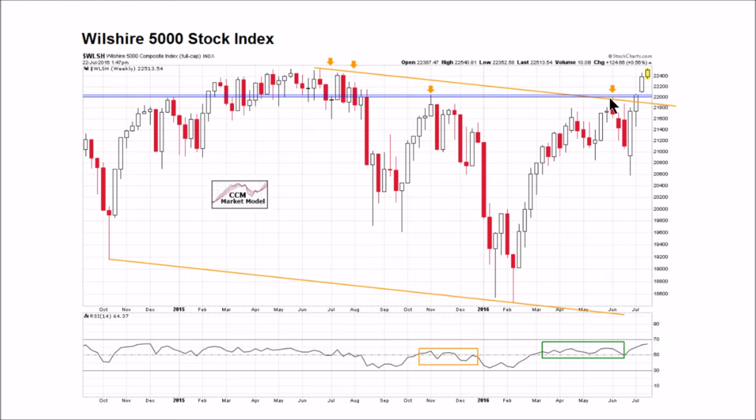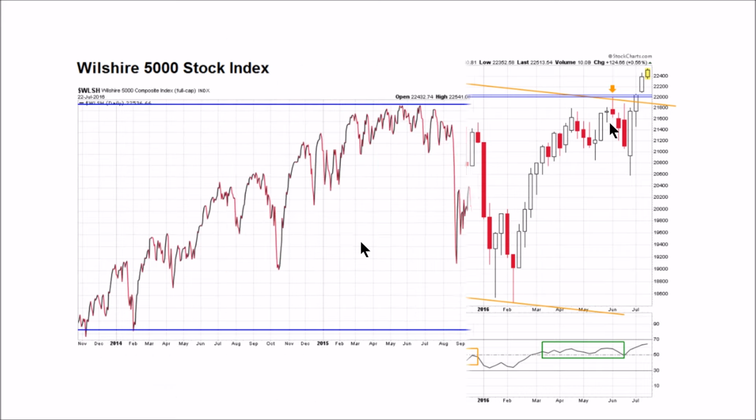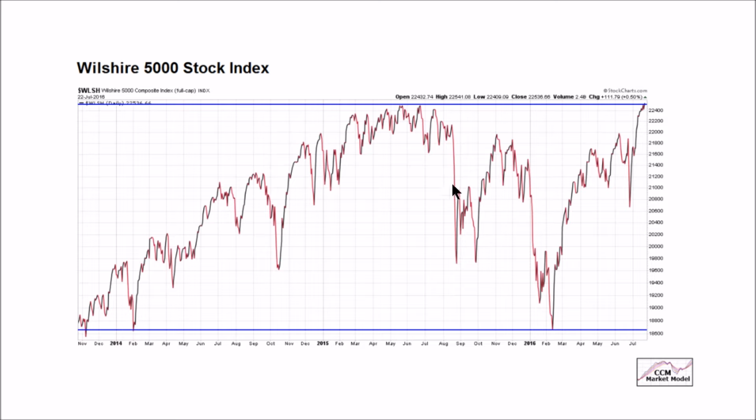Resistance, resistance, resistance here. We've cleared all of those levels, and this candle here is fairly good looking after this breakout here. These two candles tell us that the odds of the breakout holding at least above these levels right now appears to be a little bit more favorable than the type of candles that we saw in here, and in here. The Wilshire 5000 has done some nice things relative to this area of possible resistance.